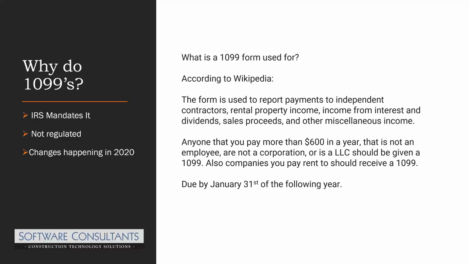And really what a 1099 does is you as a company are paying somebody more than $600, but you're not typically, unless they're an employee, withholding taxes. So the IRS always wants their money. Someone's always paying that tax. So what the 1099 does is report to the IRS that you paid somebody or a company more than $600. And as soon as you did that, you reported to the IRS that you paid this company or person $600, which means that the IRS needs to go to that person and collect the taxes on that $600 or however much it is. So really the 1099 is notifying the IRS that you paid somebody more than $600.